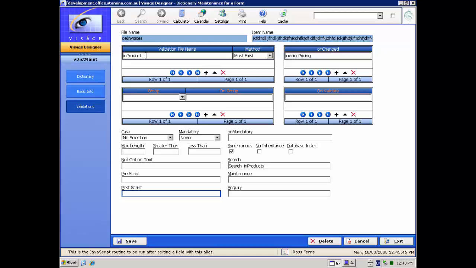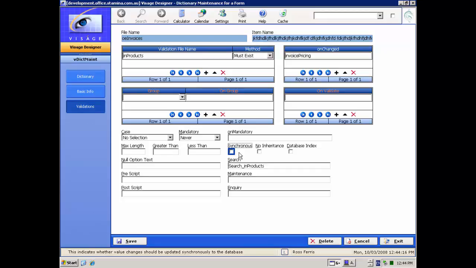When someone makes changes to the delivery instructions, they don't need to get back to the database straight away. So in that case, you don't have the synchronous field checked. All that will happen is we keep track of the fact that there are delivery instructions there, and next time we go back to the database, we'll send that information down, but there's no reason to do anything special in that case. Fields that are validated against the database will by default be synchronous, but all of the other fields by default will not.